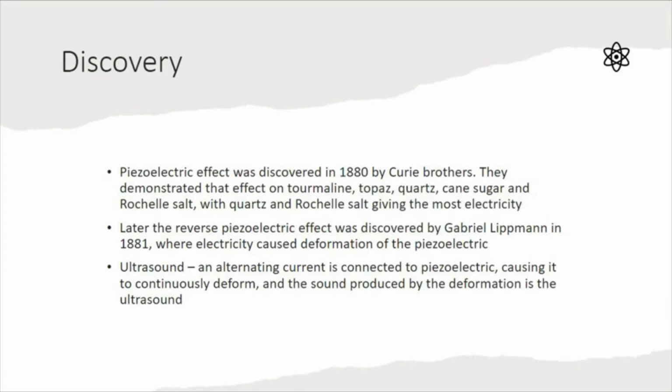Discovery. The piezoelectric effect was discovered in 1880 by the Curie brothers. They demonstrated the effect on several materials, including quartz and Rochelle salt. Later, the reverse piezoelectric effect was discovered by Gabriel Lippmann, which is useful for ultrasound, which is basically an alternating current connected to a piezoelectric material, causing it to continuously deform, and the sound of the deformation has a very high frequency, producing the ultrasound.